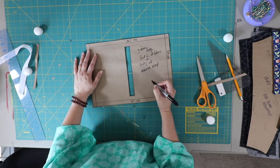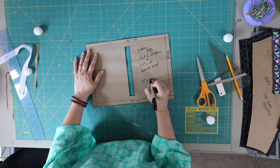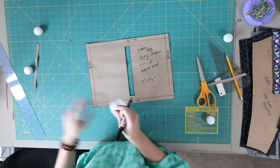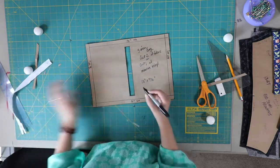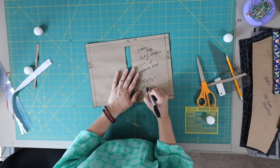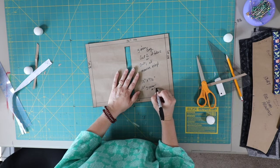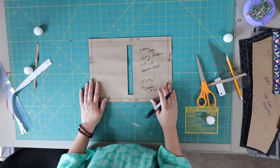I'm going to mark also on here my length and width, so it's 13 inches by 9.5, and you need at least a 10 inch zipper, or if not longer. So 10 inch zipper or longer. Okay, now we're ready to cut out our fabric.